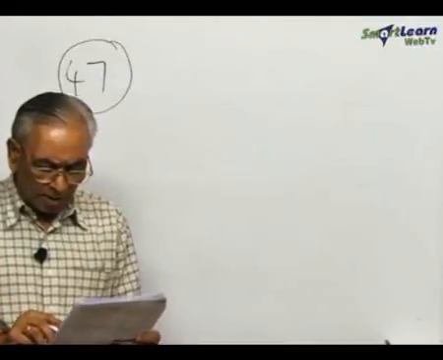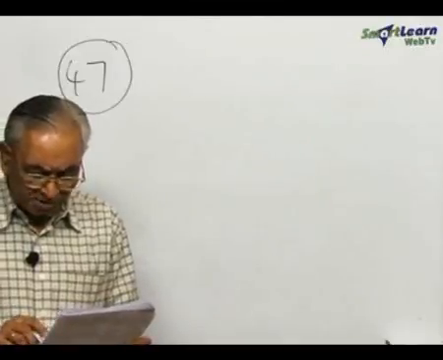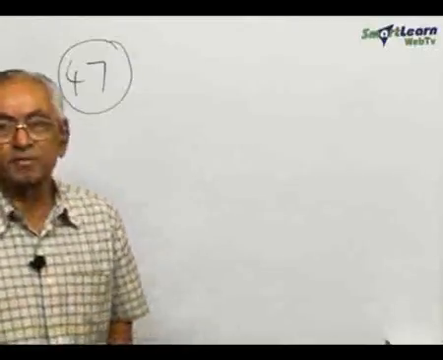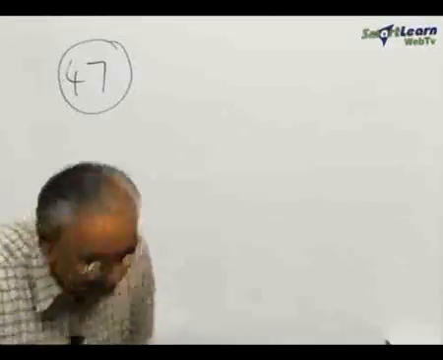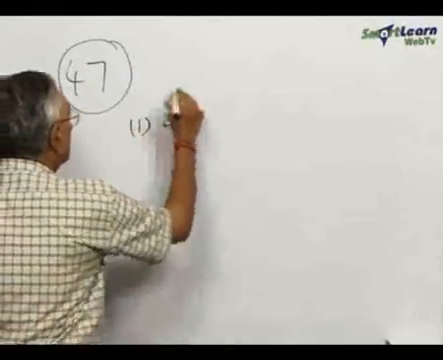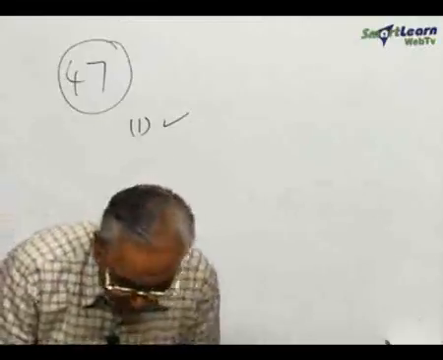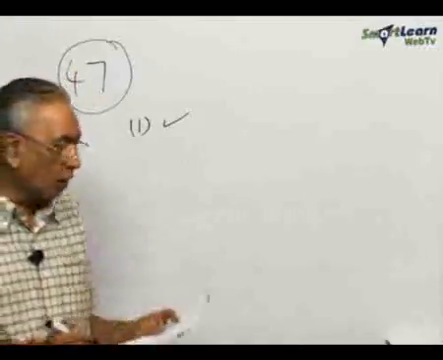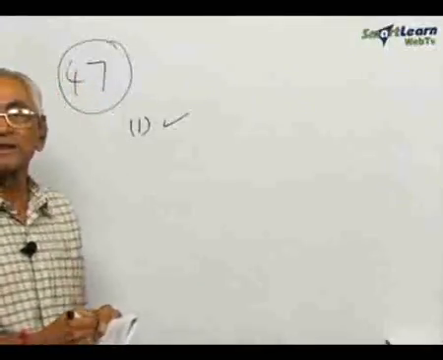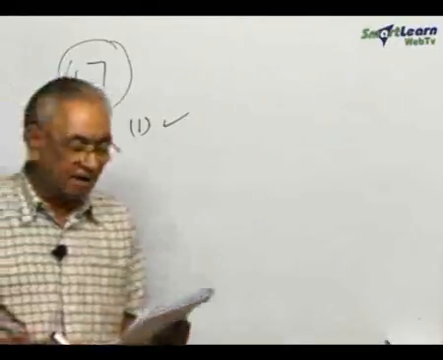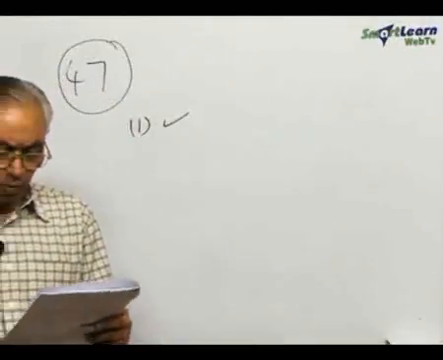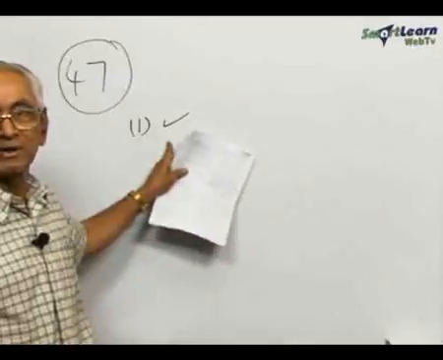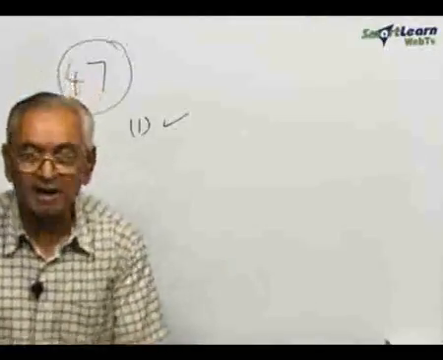OF2, Cl2O and Br2O are tetrahedral with 2 positions occupied by the lone pair of electrons. This is a correct statement. Statement 1 is correct. This is due to sp3 hybridization. Therefore, statement 1 is correct. That means all the 4 compounds, what are the 4 compounds? Namely, OF2, Cl2O and Br2O, all the 3 are tetrahedral due to sp3 hybridization, or tetrahedral with 2 positions occupied by the lone pair of electrons. That particular statement is correct. This is due to sp3 hybridization.